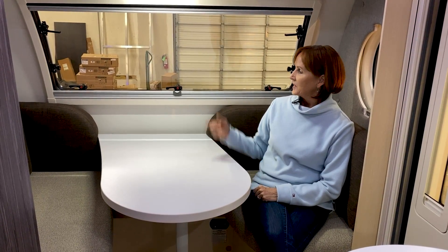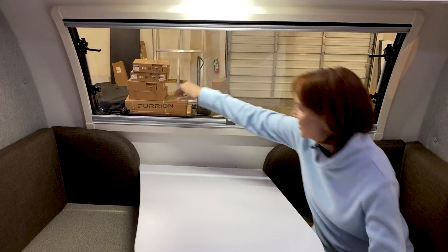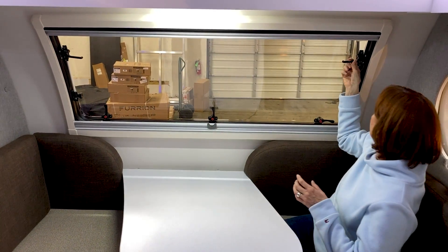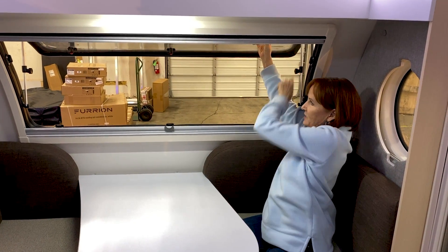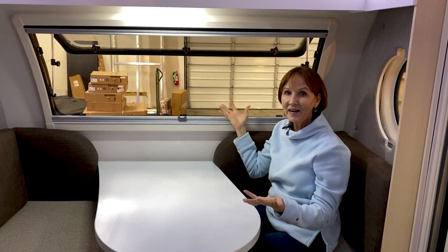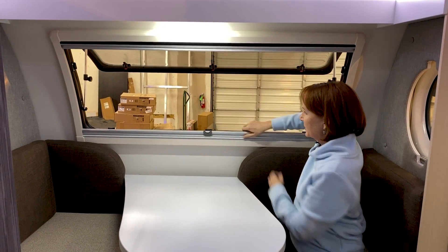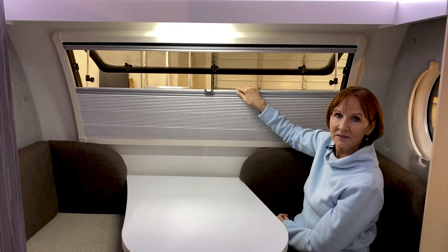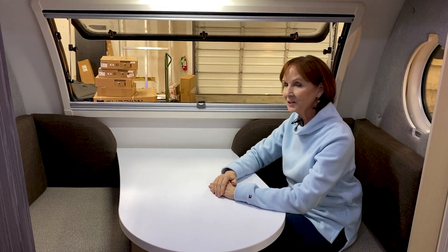This is the cafe color, but there are different colors available in the backing fabric, so be sure to check those out if you're interested in brighter colors. Now, these are dual-pane acrylic windows. To open, just unlatch and give it a push. Tighten the knob to hold it open — there are knobs on both sides. The screen pulls down from the top, or you can use the privacy panel from the bottom. It makes this a great place to sit when the weather is beautiful and you want to take in the scenery.